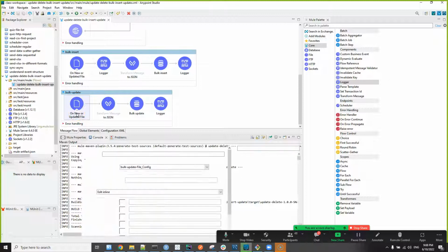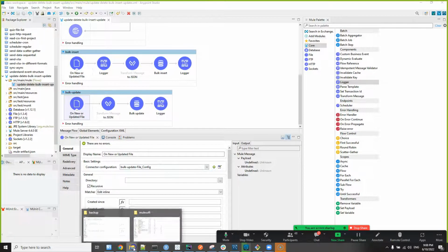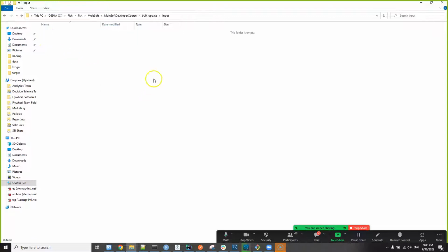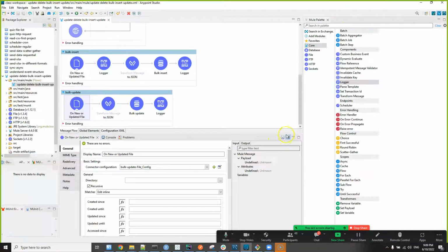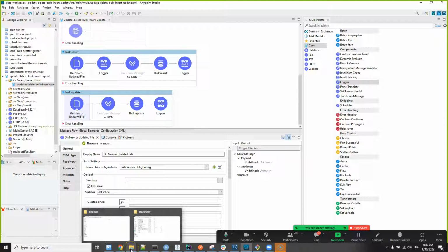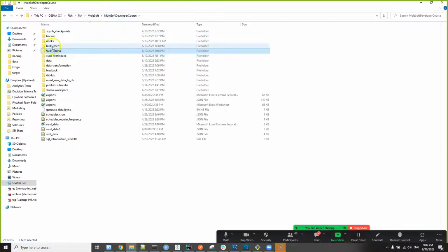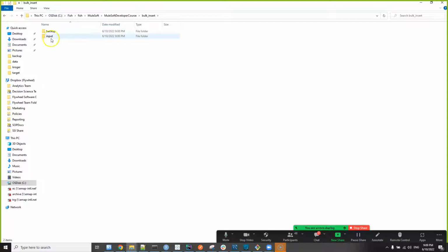So it will pick up any new data. I have a folder that I'm using for bulk update. Under bulk update, I have input. If I put any data in here, it should update the records in the table based on the data, and once it updates the records in the database, it should move the data to the backup location. Since we want to apply a discount on specific products only, the data is not the whole CSV data, but just a part of it. If it is the whole CSV, if you change prices for all of them, then rather than updating, bulk insert again could be a better approach. But now we want to update only some records.